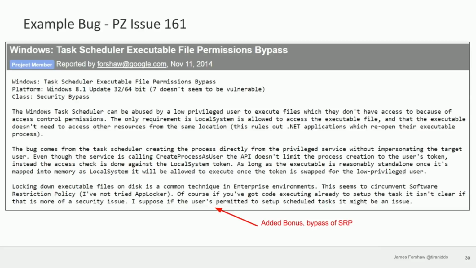So potentially you could find interesting things if a process has embedded strings or embedded passwords, which normally would be ACLed away. You could open it and extract that data. But as an added bonus, because you're running this as system, even though it's created as a normal user, it actually bypasses the software restriction policy. Unfortunately, it doesn't seem to bypass AppLocker because of the way AppLocker works, but it does bypass the old XP-style software restriction policy. So if you find a bug like that, and you encounter some application where they're deploying SRP, you can basically use that to bypass it.